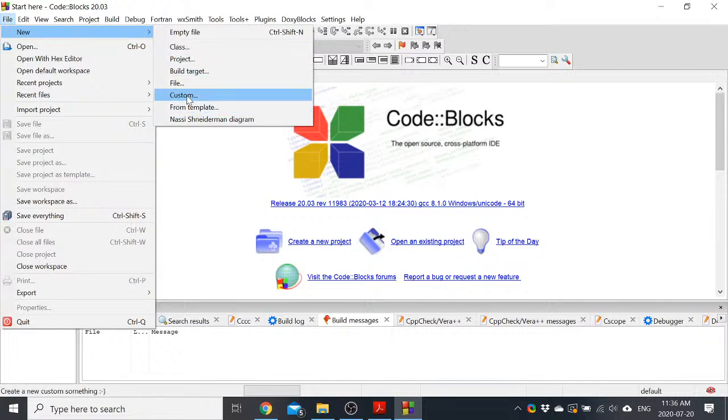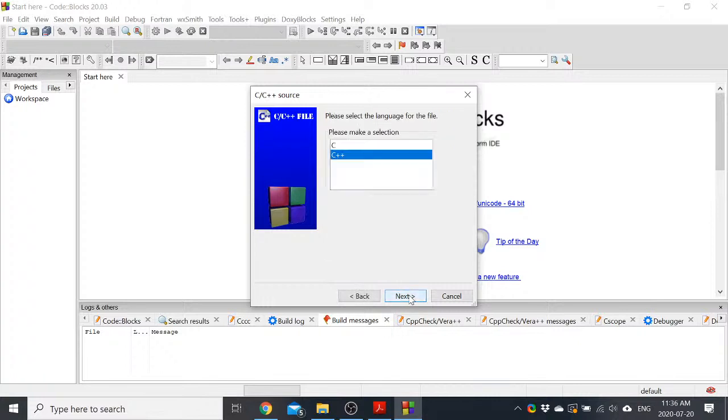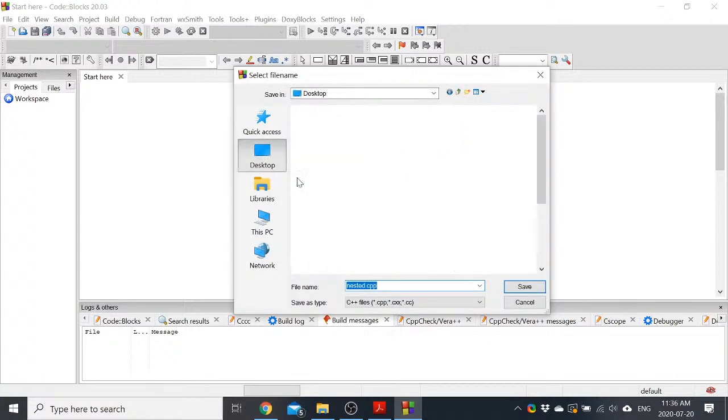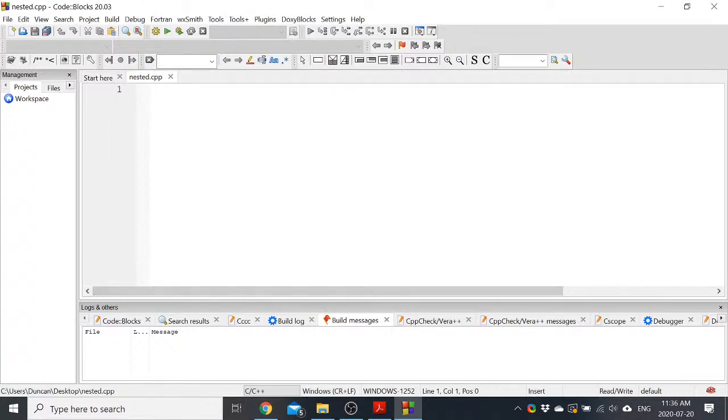I'm just going to make a simple C++ source file. This stuff would normally go in a header file, but there's no need to make a whole project for this. A nested structure. Just put it on the desktop. It's just a quick throwaway. So let's say, for example, we had a structure that represents the person, like before.